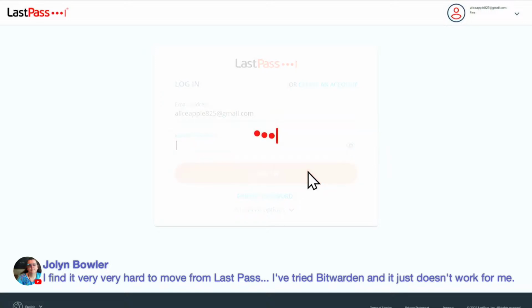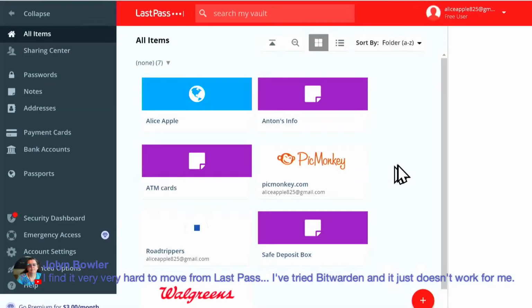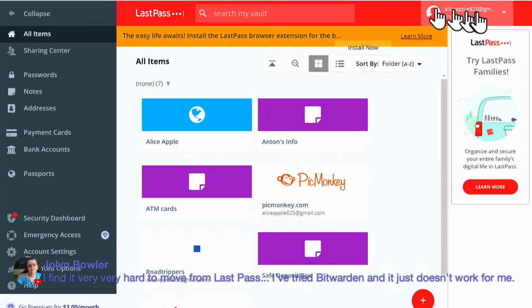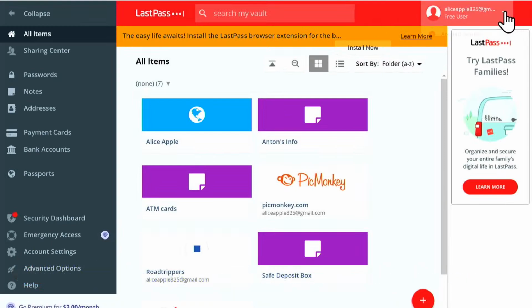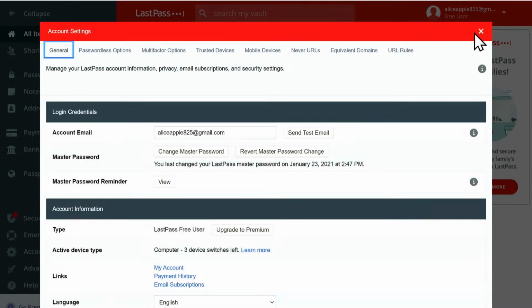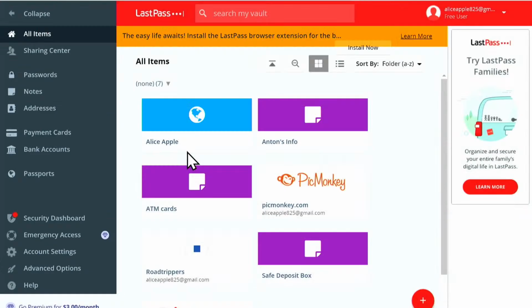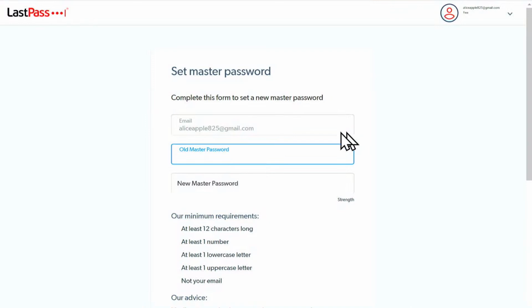And log in. Then to change the password, you just go up to the upper right and account settings. And here is where you change your master password. Before it lets you change your master password, you must prove once again that you know the old password.